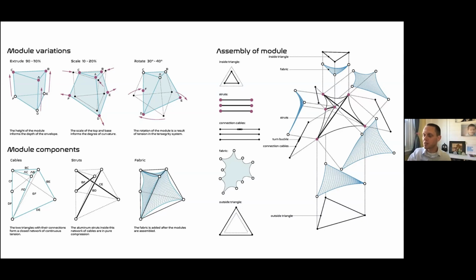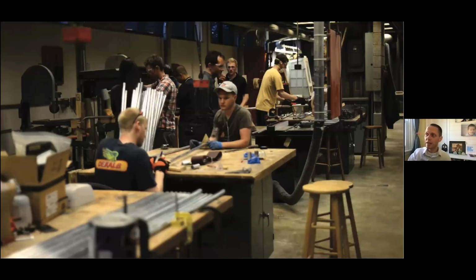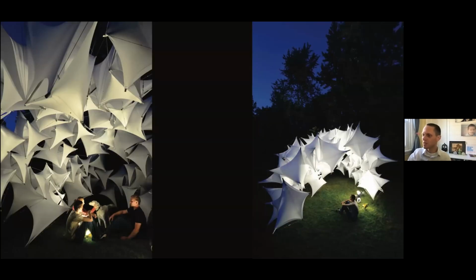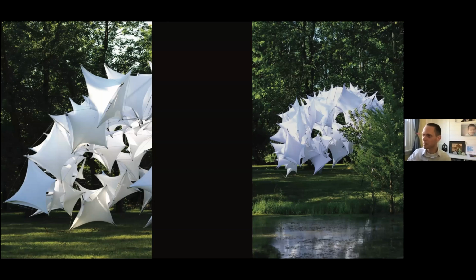So this project was designed and built within, so the design and build process took 2 weeks. The actual fabrication, the building of all the parts, took 3 days, and the assembly on site took 2 days. We knew every size that every piece needed to be cut. When you have that computational model, it's super easy to move from digital model into physical space, which is really helpful, especially in a project that's so complex where everything looks the same. And so the aesthetics you get from that were also quite nice. And considering the short amount of time that we spent on this, it actually lived for more than a year. So that was unexpected as well.